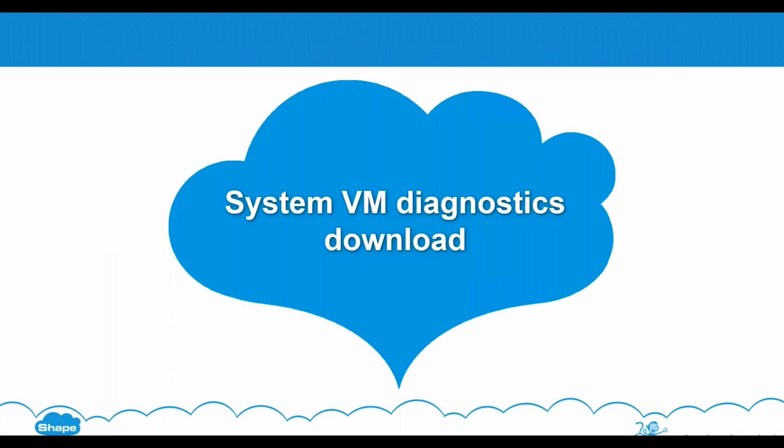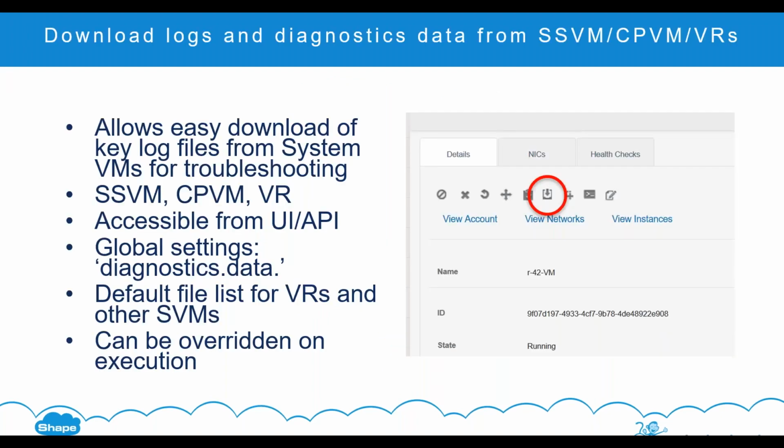Nearly there. I think this is just about the last thing we've got to do. System VM diagnostics. This is a massive time saver. So again, system VMs, including virtual routers and secondary storage VMs and console proxy. If you have a problem with one of them, we all know that the traditional troubleshooting technique is SSH to that virtual router, start nosing around, try and look in different files, different bits of configuration, etc., etc. So this is just a lovely piece of automation from a management perspective.